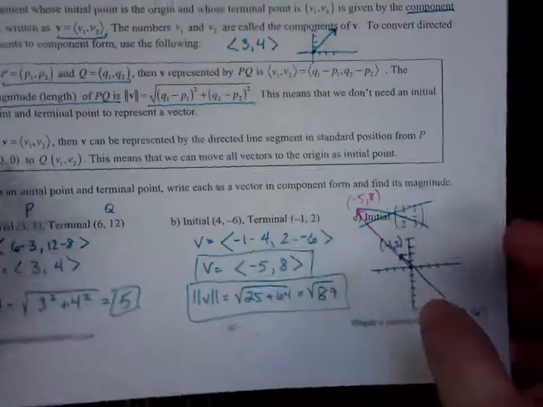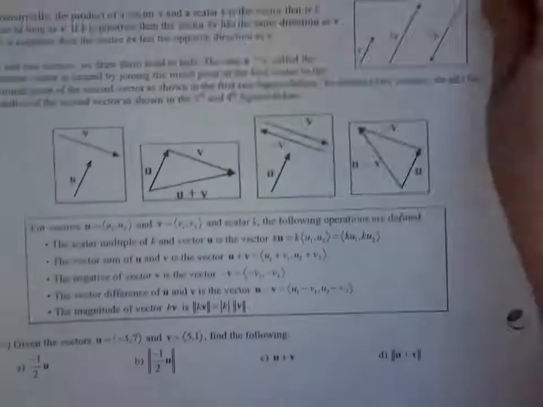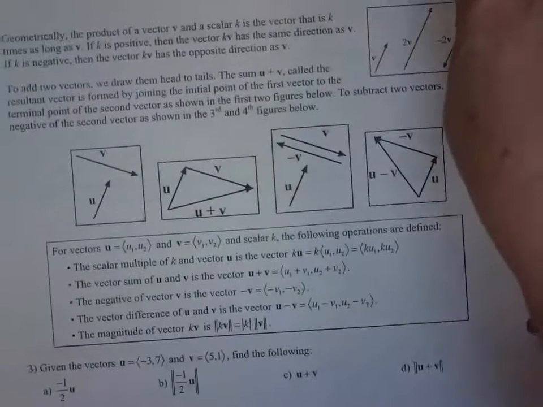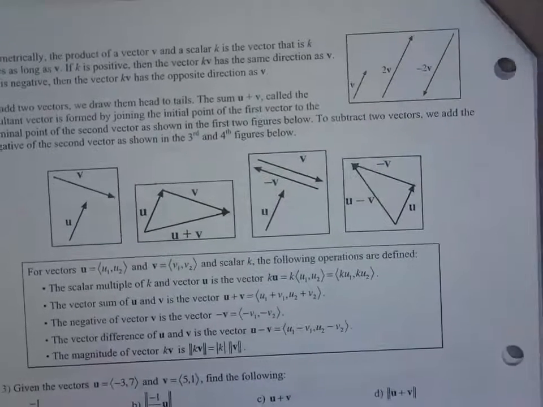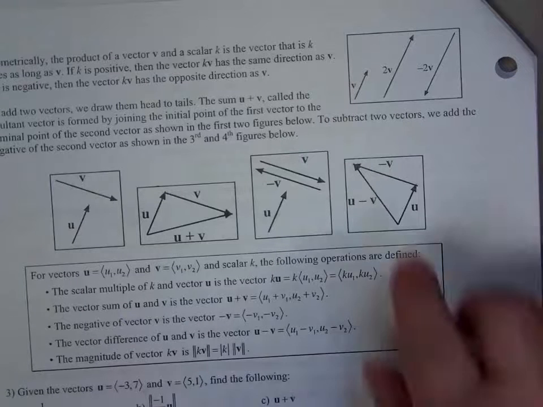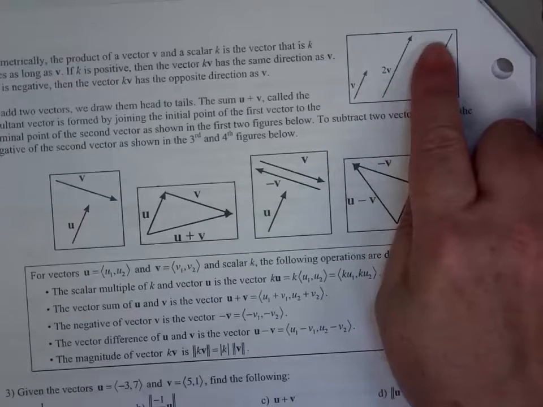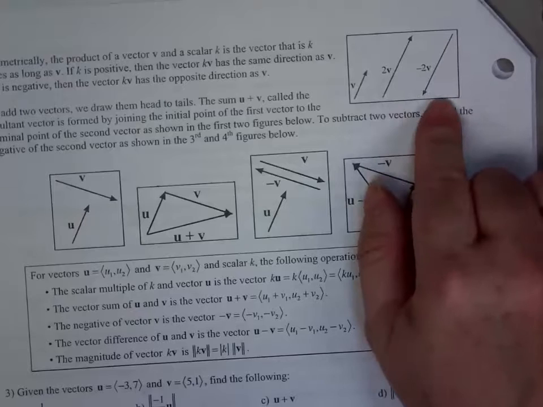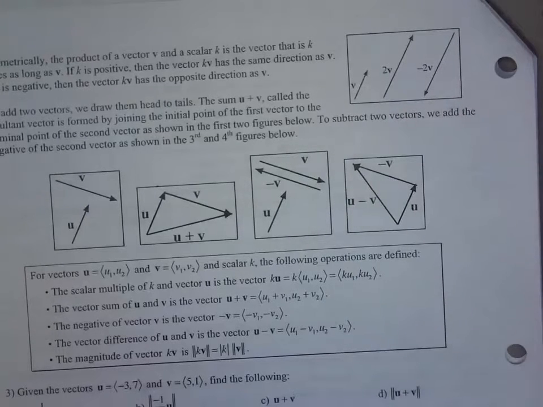So at the top of the next page, they talk a lot about adding vectors and what the different notation means. Okay, so if they're just not on a grid, just out there. You've dealt with angles just kind of on a piece of paper with no lines or no location. They've also had angles on the coordinate plane. These are just out there vectors. So if you have a vector v, 2v means it's twice as long. -2v means what else? What does the negative mean it does? It goes in the opposite direction, so the head and the tail switch.